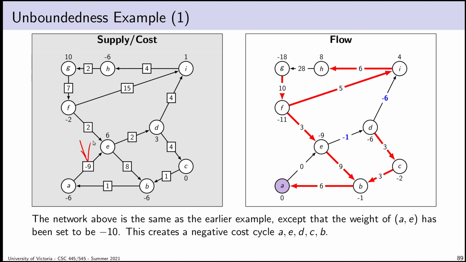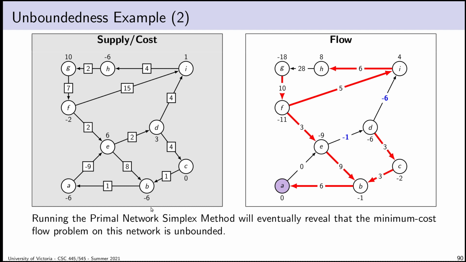On the other hand, it is worth noting, unless you have a negative weight edge, you shouldn't expect this to happen. Although there are some funny degeneracies that occur. Unless your edges have a negative cost, you shouldn't have to worry about it. And that's one way. If I give you a network where all of the costs are positive, you can say emphatically, we're not going to see unboundedness here.